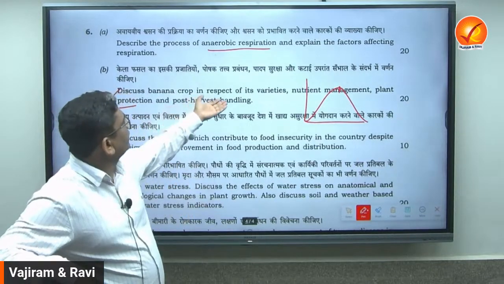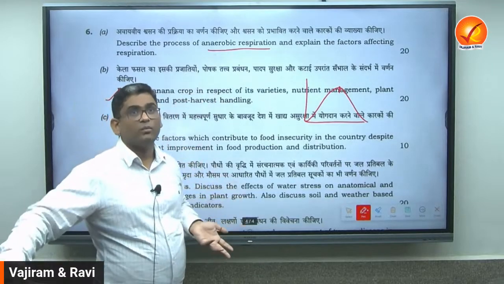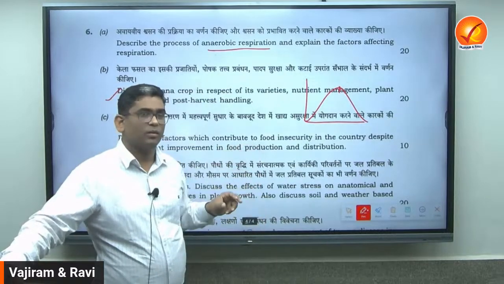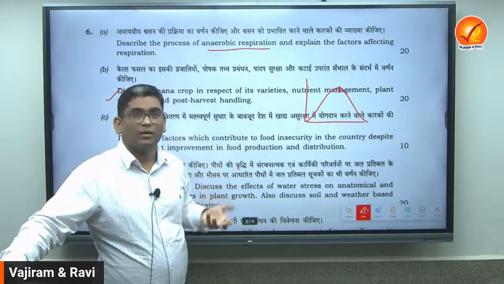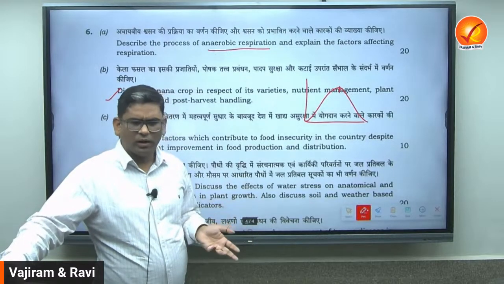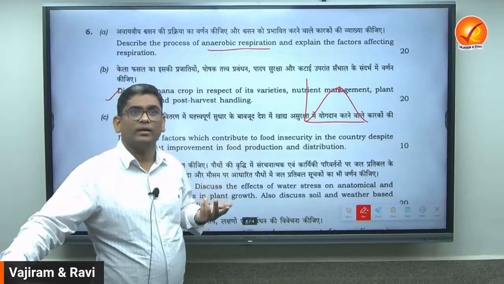You have to explain varieties. In different regions of India, different varieties of bananas are there. They are not common for all the states. They also depend on climate to climate. South Indian banana varieties are different. Today I was reading one report: one farmer has collected around 56 banana varieties, local desi varieties.